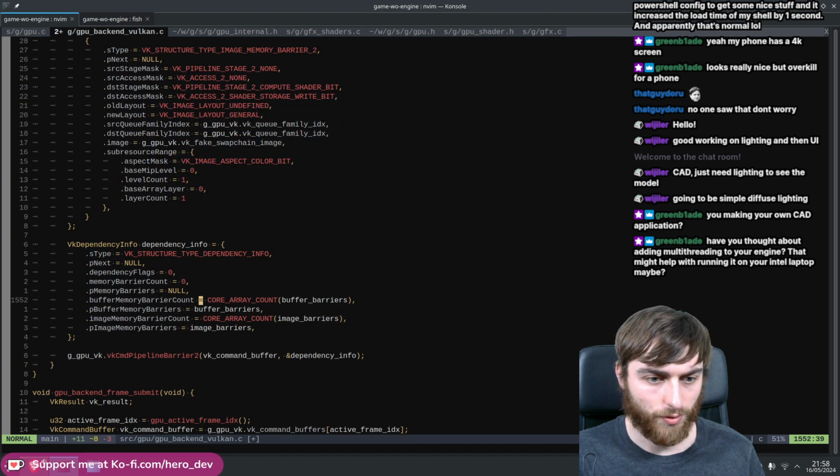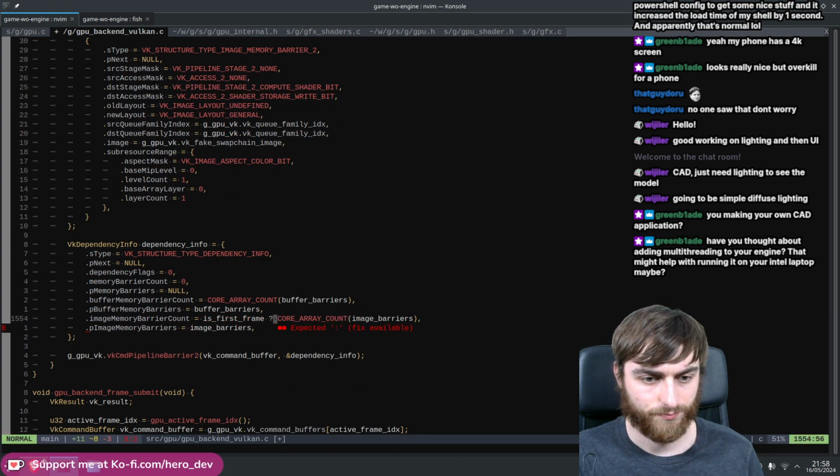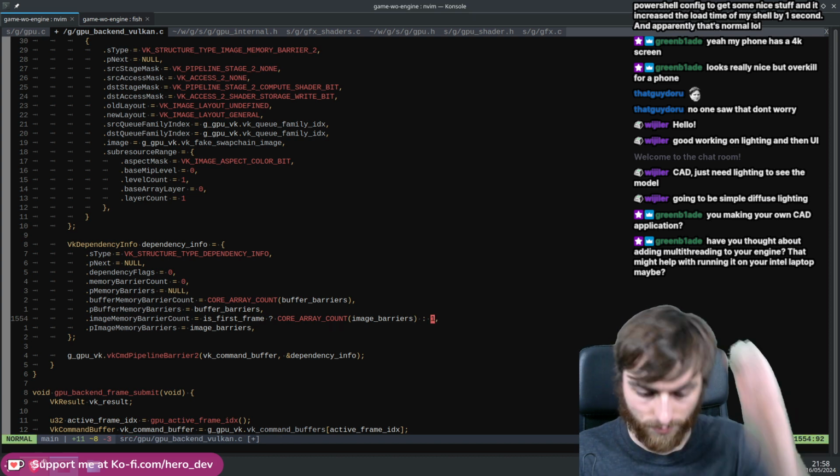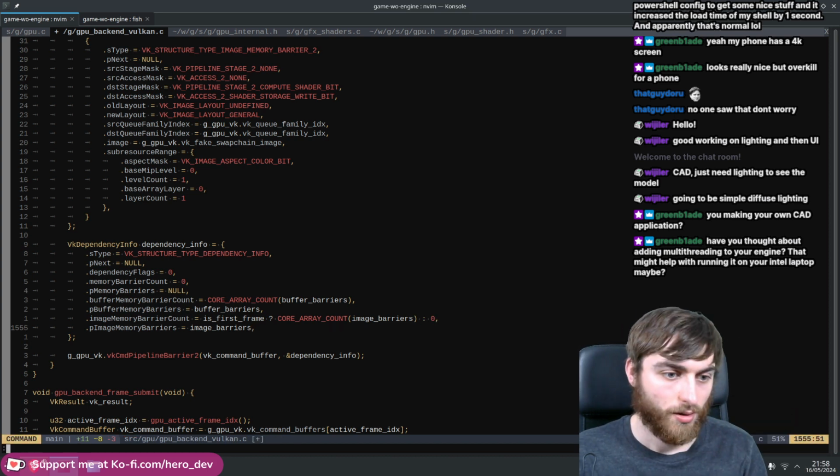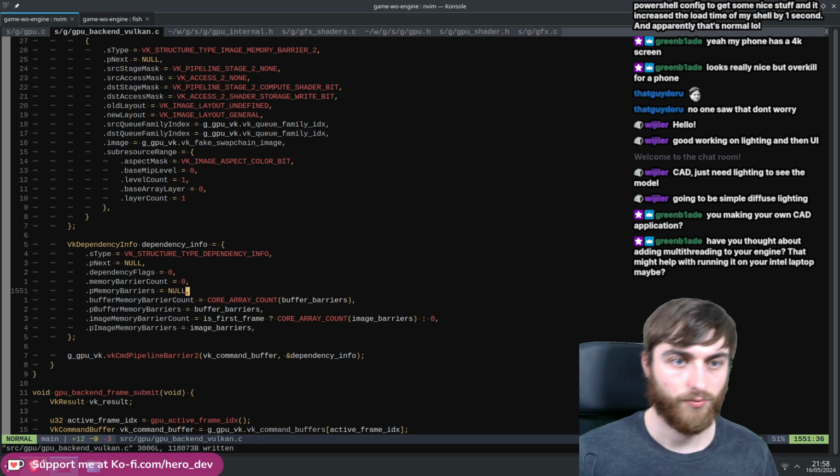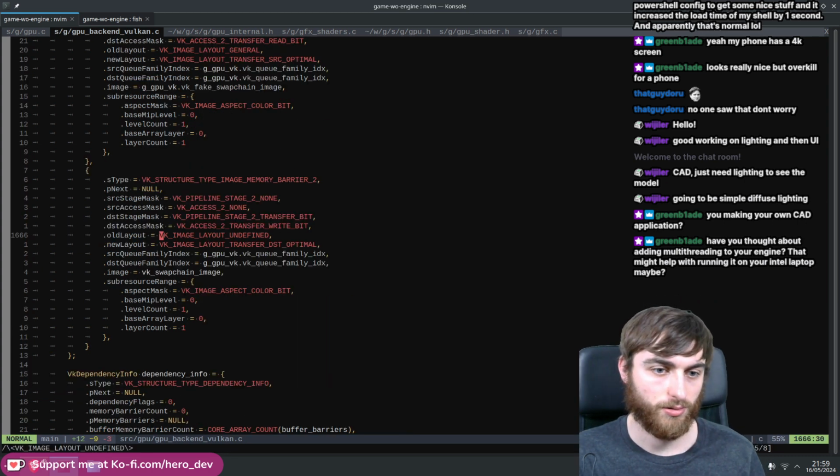So you only really want the image barriers there at first frame. Right. That's one issue fixed, but it's not the one that we're seeing.